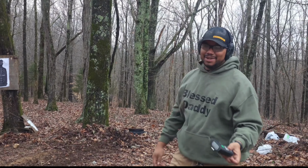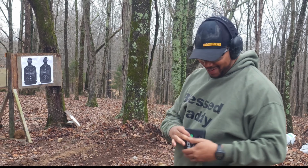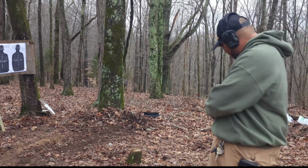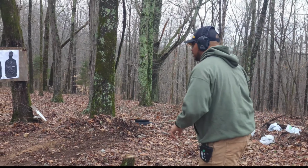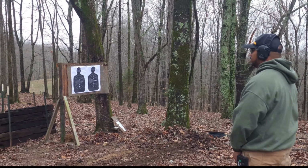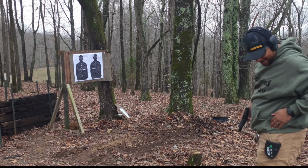.139. All right, I think that's probably gonna be the best one with this M&P 40, y'all. No cap. Let's try it one more time, see if I can beat it. I think I'm getting a little bit ahead of myself. All righty, going hot last time.